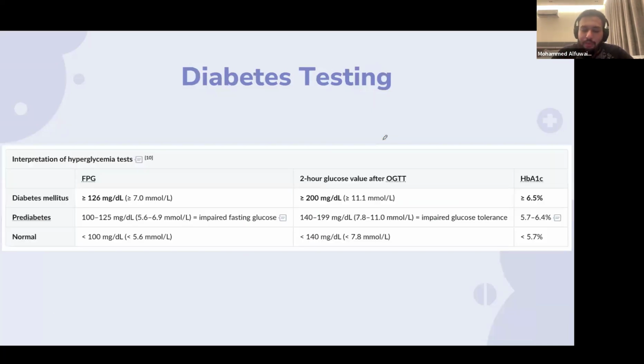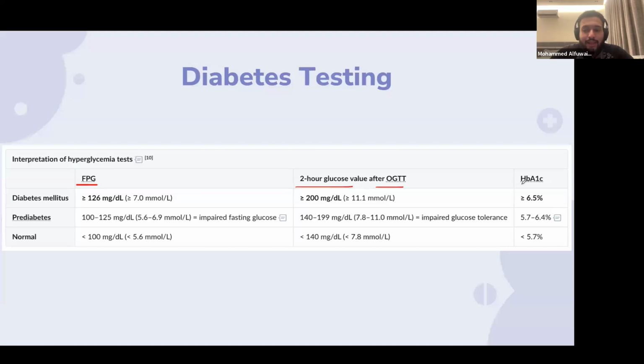Now, the most important pathology of the endocrine pancreas is diabetes. Okay, diabetes. Firstly, you need to understand what tests we do for diabetes. Diabetes is simply hyperglycemia that's more chronic, okay? Now, to diagnose diabetes, you have to have positive lab results. What are these lab results? The first one over here is fasting blood glucose levels, okay? The second one is 2-hour glucose after OGTT or random blood glucose. They have the same values, okay?